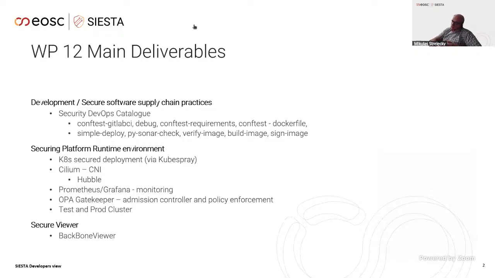There is also a tool which I will introduce later on, which brings a total view of the overall platform from the security perspective, from monitoring and runtime, and also from the traffic running inside. This is Hubble, the Hubble viewer. We also introduce monitoring with Grafana and Prometheus on top of the platform so that we can see everything together. And it is also tied together with one tool called Backbone Viewer.